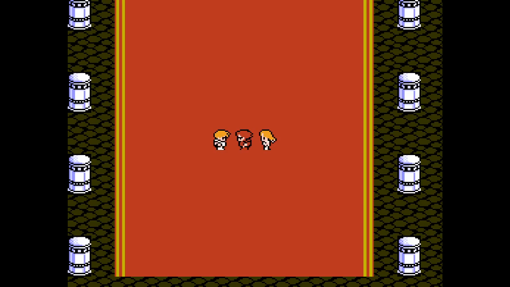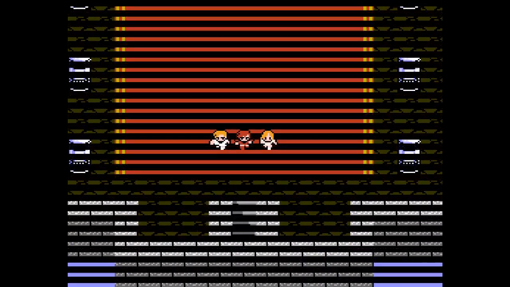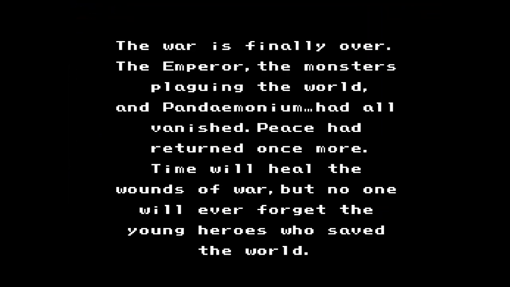Well, their sacrifices weren't in vain. At least they saw how powerful Firion's agility stat would be this time around. Hey, alright.